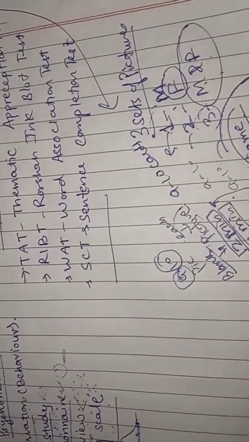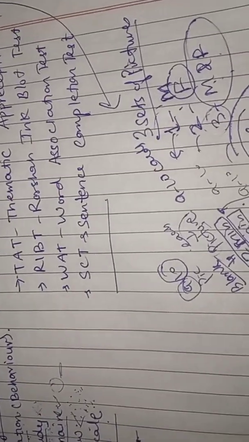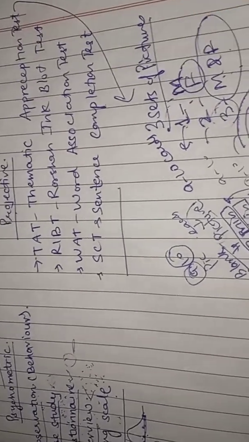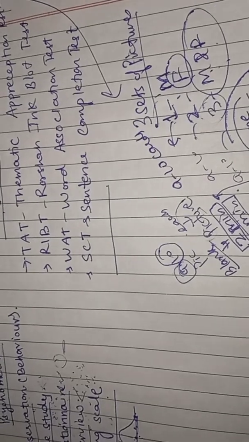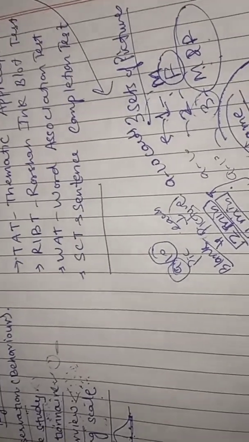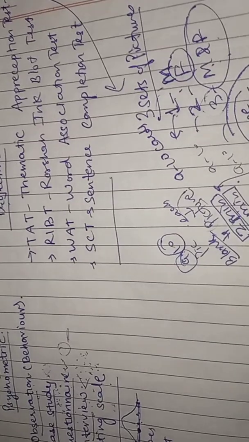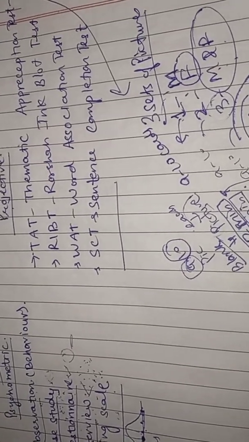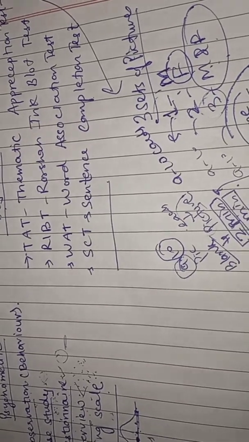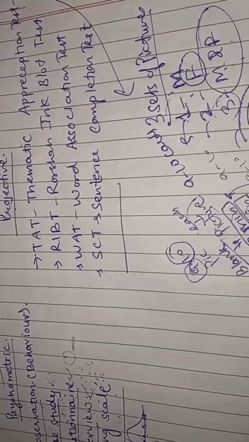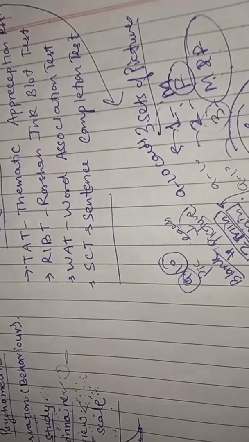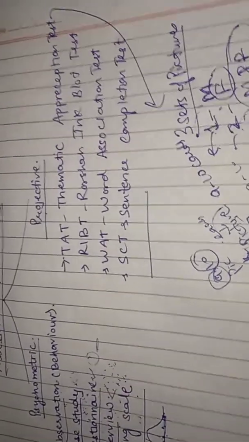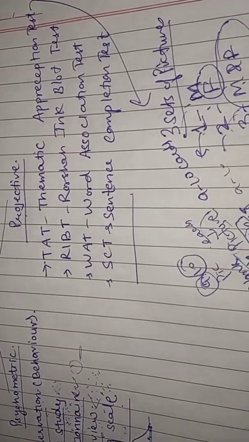Now with the help of TAT we can assess 8 to 9 factors of personality. This is very important. Basically, projective techniques are one of the most important techniques in psychology. With the help of these, we can find out all the things that are in the unconscious mind. If a person is not able to tell anything to anyone, then TAT and RIBT are some of the most important tests. With the help of these tests we will be able to understand that person in depth.